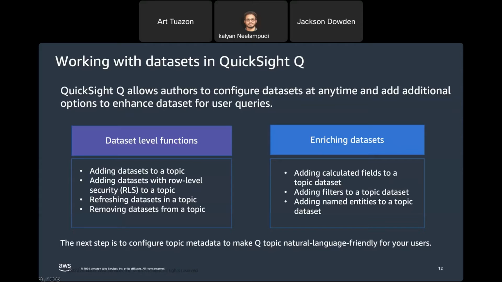So this is also enforced on the topic level. So if you have multi-tenancy or you just in general have row level security enforced and only certain people or groups can have access to see and view certain things, this is also respected in Q topics. So when a group or user asks questions against a topic, that user or group will only see the answer and data that's applicable to them. So there's no concern there on row level security.